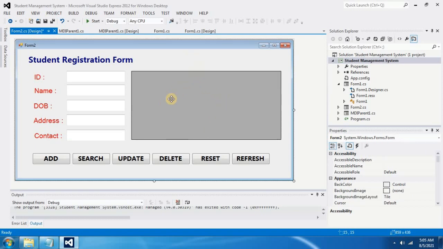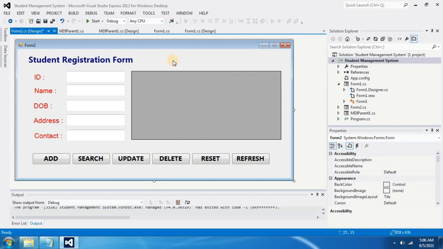You don't have to change any properties in this tool because the data grid view will be filled using data in our database. So you don't have to make any changes to the data grid view, just keep it where you want.